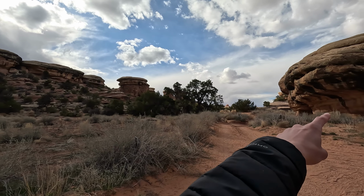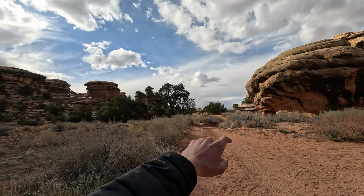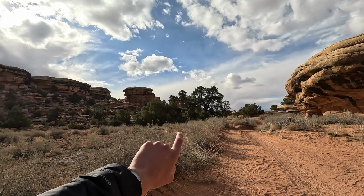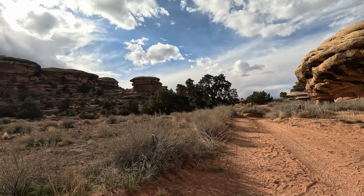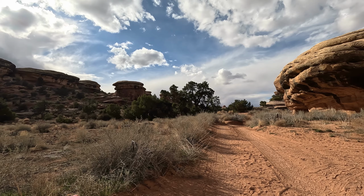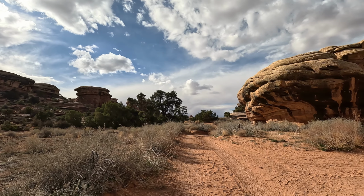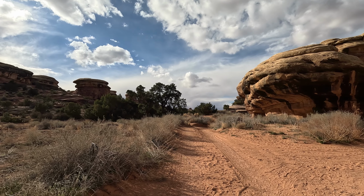That's where the road from Elephant Hill comes in, if you can call it a road, because it really isn't a road. And you can come in here. Or if you go out that way, it takes you out to the Devil's Lane, which is a Graben Valley or something like that. And if you go further out that way, you can go down the other one-way section leading to Elephant Hill from the other direction, because this is a one-way right here. But that's what we're going to do tomorrow.